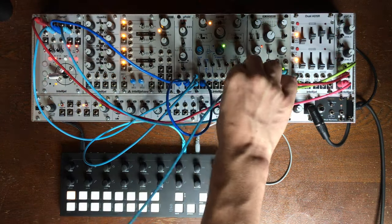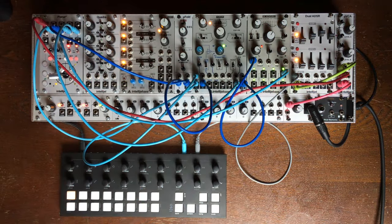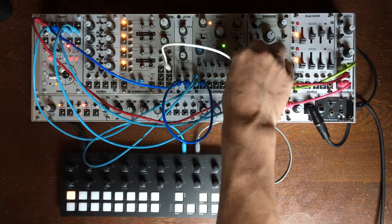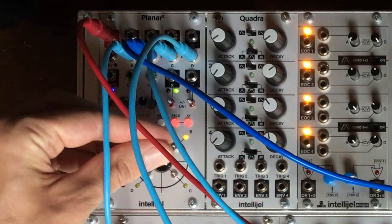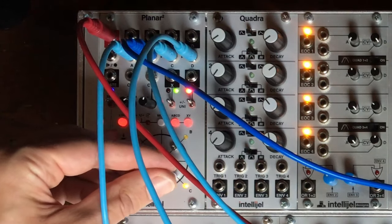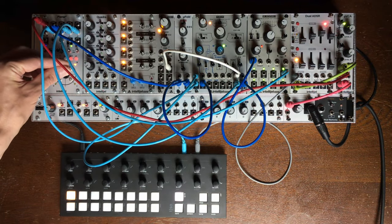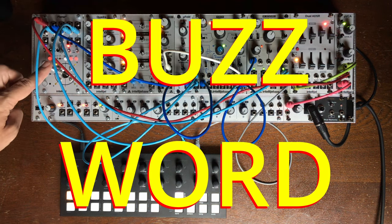And pulse wave. With PWM. This is fun. It's like analog wavetable.